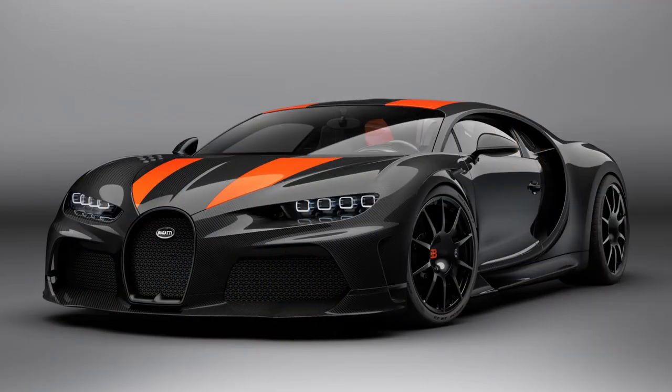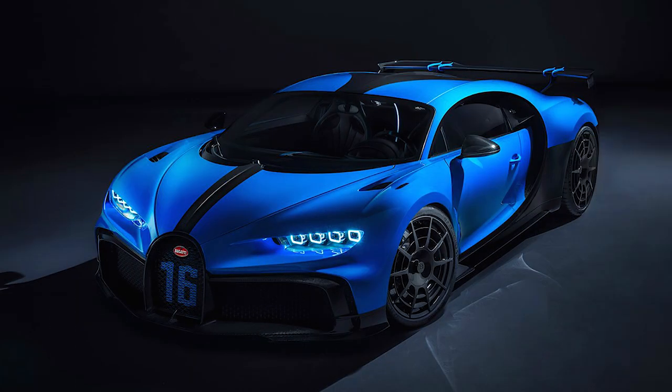The Bugatti Chiron 300+, the sort of orange and black car that they did to celebrate hitting 300 miles per hour. And the Chiron Pur Sport, so the slightly lower speed, track focused one. I know it's still a Bugatti, so it's not very track focused, but we've kind of got the standard one, the high speed one, and the handling one supposedly. So a nice little triple of Bugattis in there.